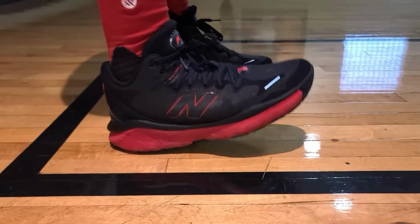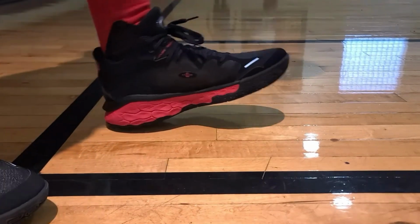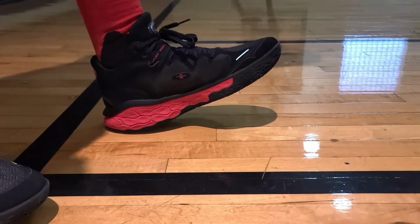Coming in at number 6, I have the New Balance Fresh Foam BBs, which features a full-length Fresh Foam X midsole. In the heel, I found it to be nice and forgiving. It was very soft and plush, and impact protection was pretty good as well on top of that. When it came to the heel strikes, I found it to be really forgiving with each heel strike that you took, and the foam itself was really resilient overall. You get to play in these for a good bit, and I found it to be really nice and forgiving.